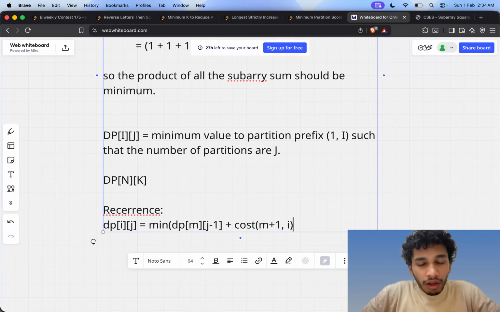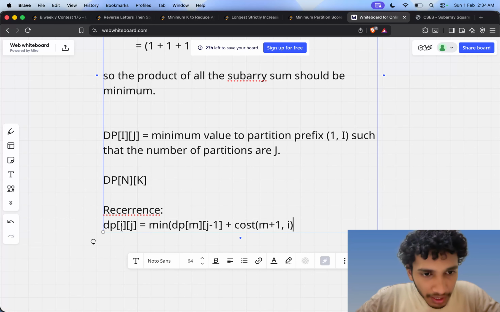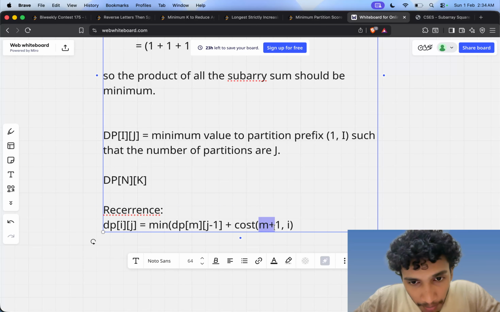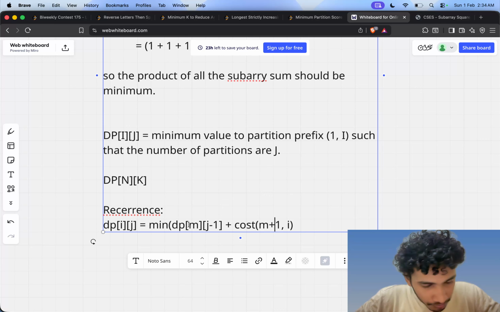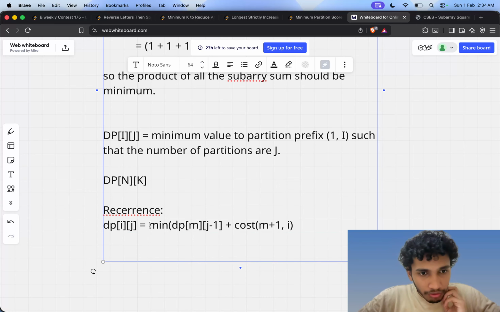Because let's say the very last partition ending at index i starts at index m plus 1. Then before this particular partition, that is the j minus 1th partition, it should end at index m, and then the new partition starts at index m plus 1, which ends at index i. All right, so this is the recurrence.